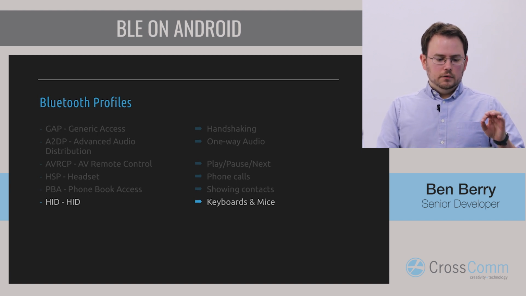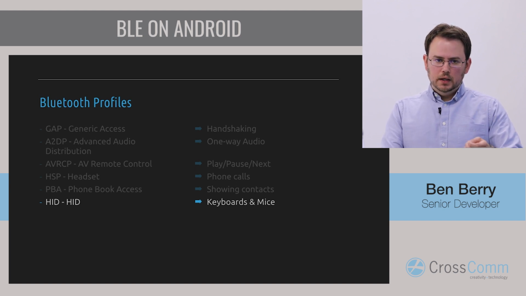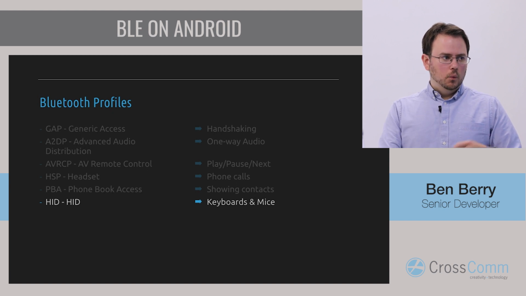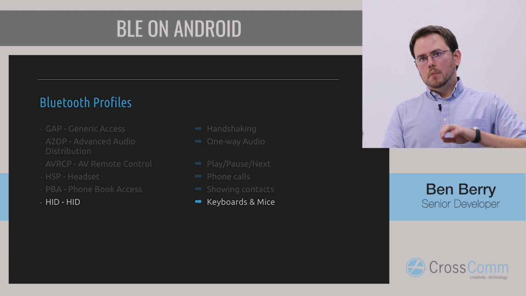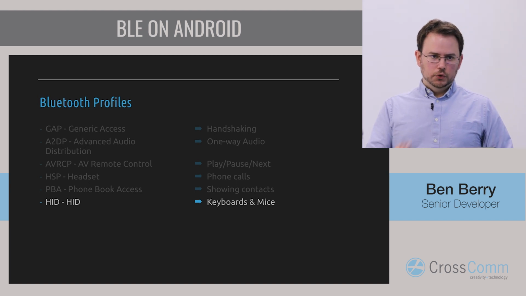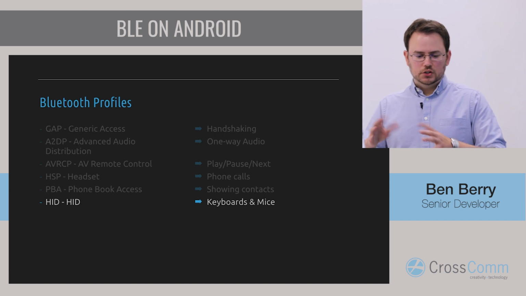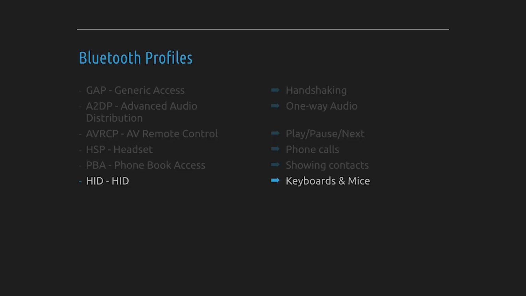And then the last common Bluetooth Classic profile is just the HID profile, which is a thin wrapper around the USB HID protocol, the Human Interface Device Protocol, which is how you send keyboard events and mouse events, so you can send key presses, modifier plus a key press, your standard USB HID mouse and keyboard type actions. So that's how, if you have a Bluetooth keyboard, it's sending that, and so it's just a thin wrapper around the USB HID protocol. So those are the main Bluetooth Classic protocols and profiles.